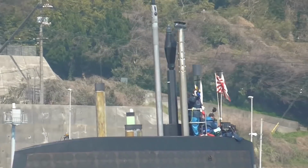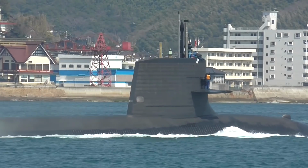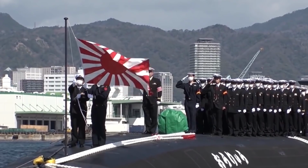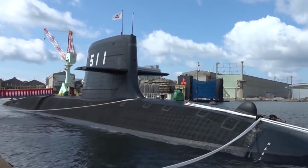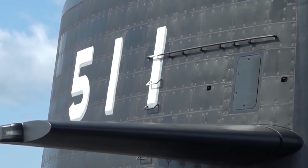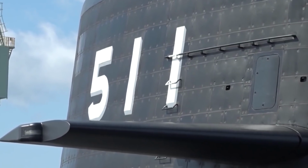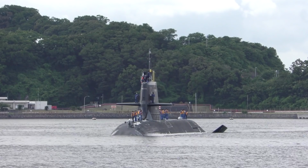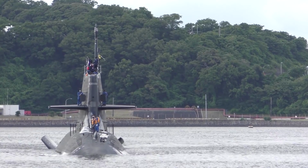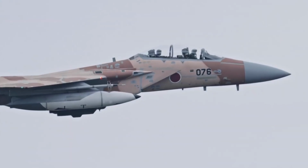In response to increased tensions with China, Japan decided to increase its own submarine force from 16 to 22. Japan's submarine fleet is particularly worrisome to China because of Beijing's traditional weakness in anti-submarine warfare. China has not practiced ASW in wartime and has been institutionally deficient in both skills and assets. Japan, on the other hand, has operated submarines for many decades. Japanese submarine crews are reportedly well-trained, on par with their American counterparts.